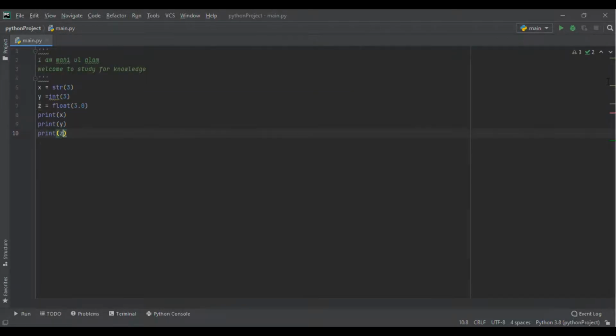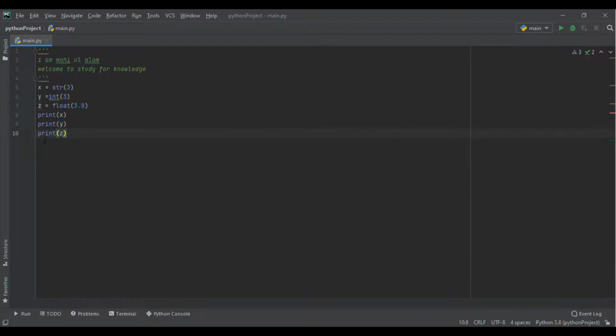Now get the type. Next step is get the type. You can get the data type of a value with the type function.